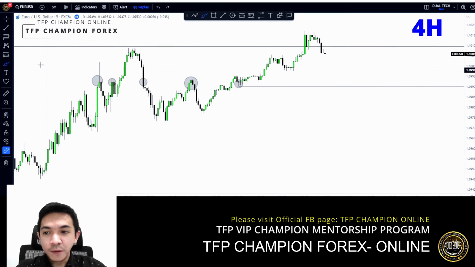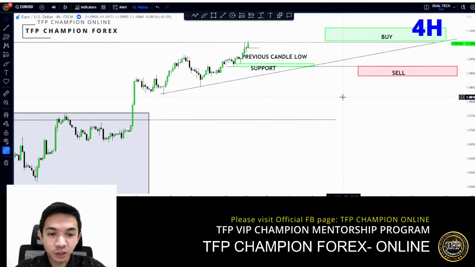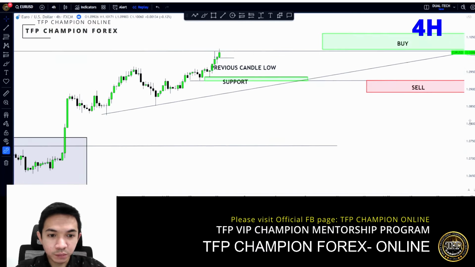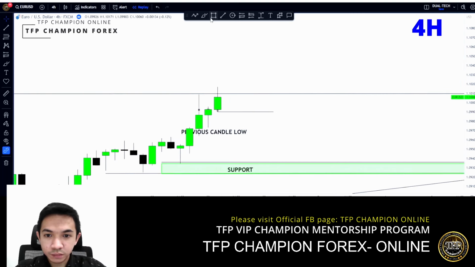So that's what I'm saying: for simplicity's sake, I use the highs and lows of the previous candle as my support on the lower time frame. So remember, my goal now is to break this, which would mean there is weakness in momentum, meaning the sellers are present. As of now, they're all buyers for me, so there's no reason for me to sell. So we updated our support level or key level on the lower time frame. Now let's check what happened.